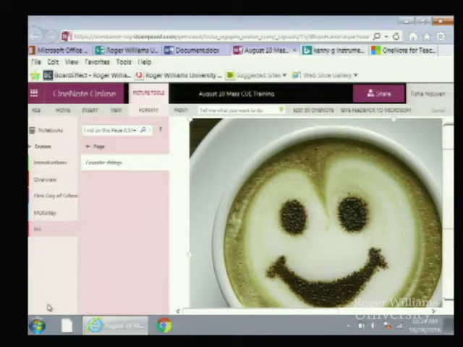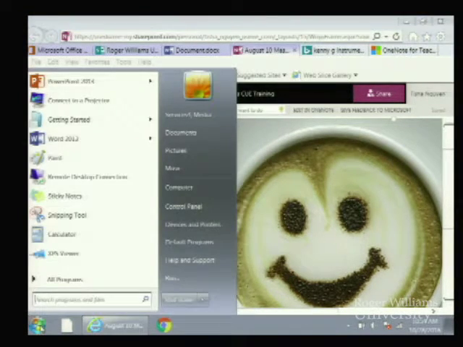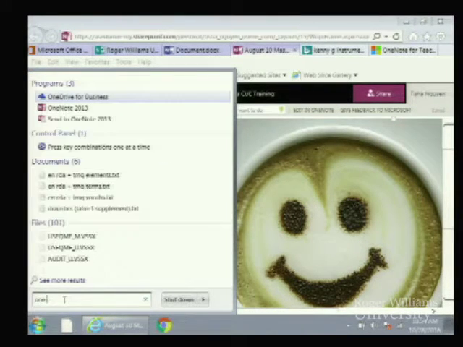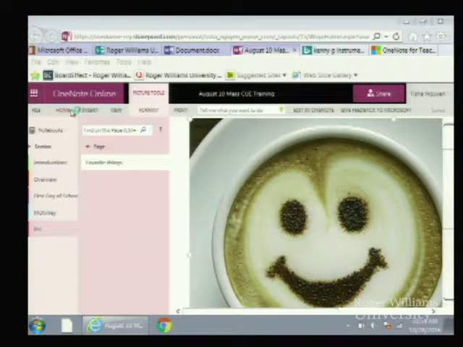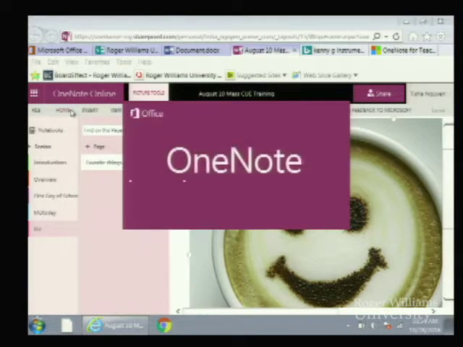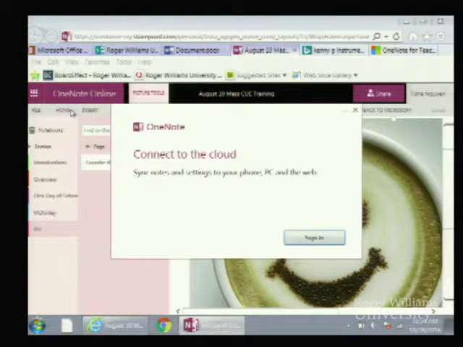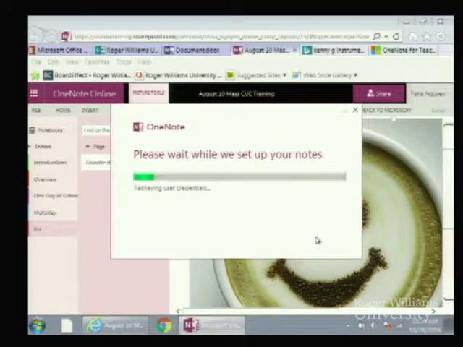Starting a notebook from my OneNote desktop version, I click here, if I don't see OneNote, I literally just type in OneNote. You have OneNote 2013 on here. I just hit it. Do you all have 16? Okay, no problem. You can use 13 as well, but this is how you start it. You just hit it, retrieving your credentials, it sets it up for you, and you just keep it moving. That's as easy as OneNote.